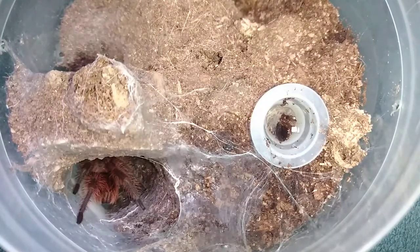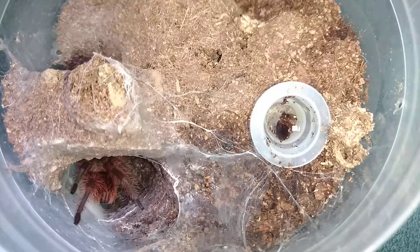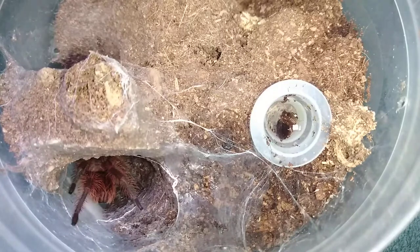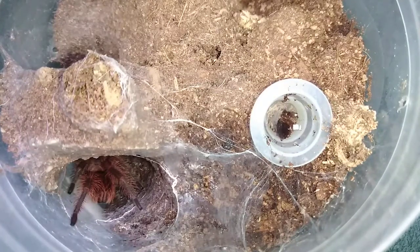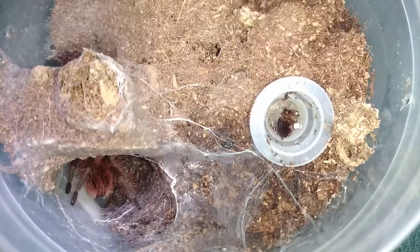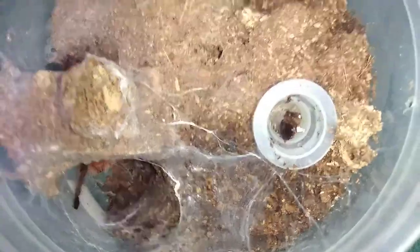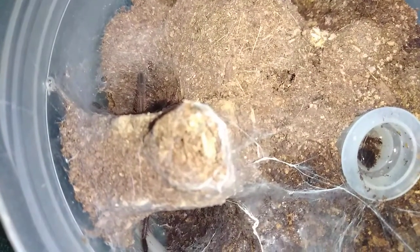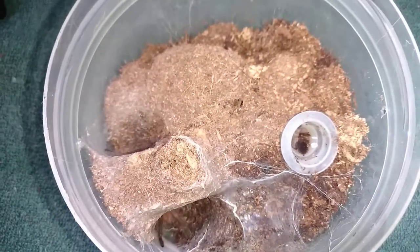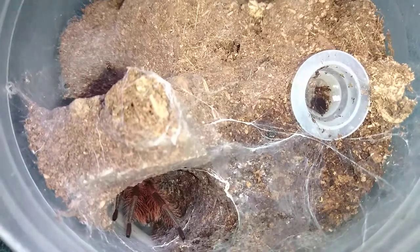So this next tarantula is another gorgeous species, but at this point, what tarantula is not gorgeous in its own right? This is the second of the Bonatinas that I was telling you about. I misspoke in the last video when I said Bonapelma — I don't have the editing prowess to throw text in there when I misquote so I fix it later. This is my Bonatina cyanofemur. This one molted probably a week and a half ago. It was gone for several days and when I came back it had molted — I have no idea how long the molt had been in there.